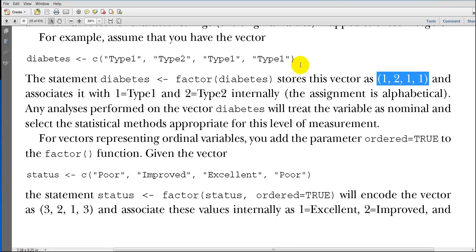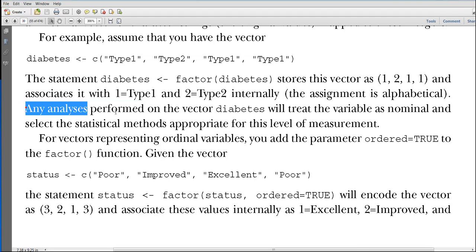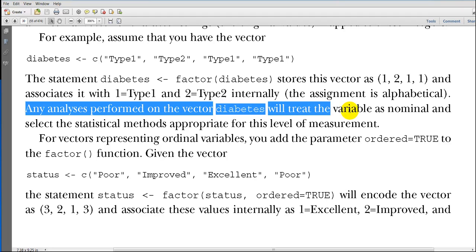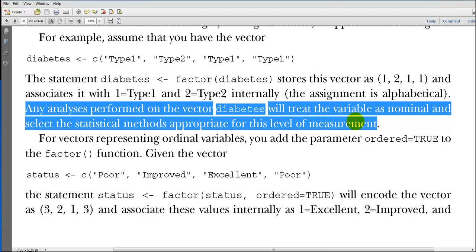That's all. But any function that we apply will know that it's a factor and will use the appropriate methods for factors, as opposed to treating it as a number. We'll see a little example of this later. So again, any analysis performed on the vector diabetes will treat the variable as nominal and select the statistical methods appropriate for this level of measurement.